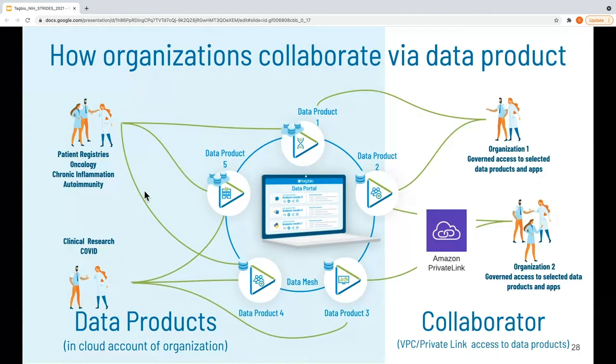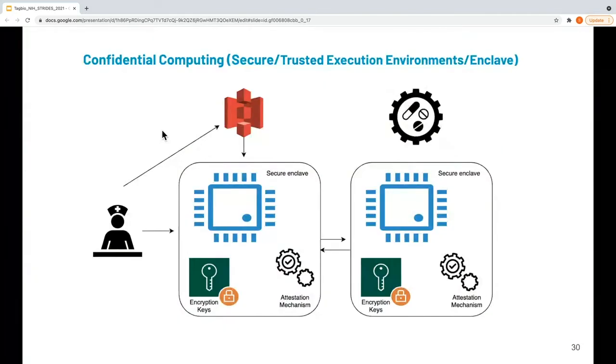In real life, what happens is that when you have a set of data products, which is imagine a containerized format, you are sitting inside your VPC. You are connecting to a separate VPC via an Amazon private link, such that the data never goes out from the network itself. We are also working on what we call confidential computing, in which the data product or the server, which is serving as the data product, remains in a secure enclave.